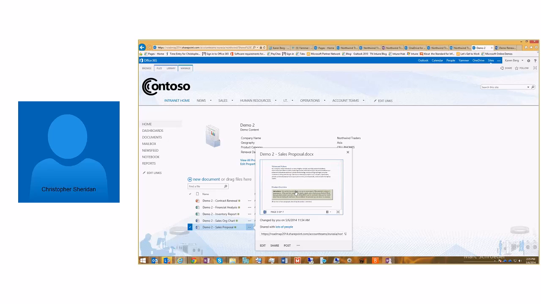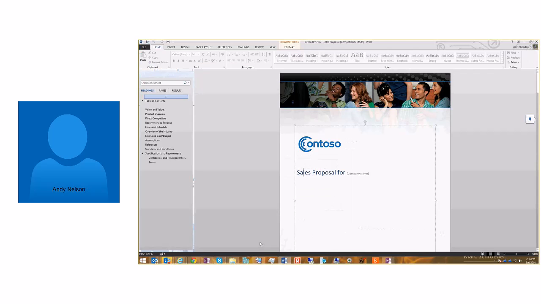So Andy, you can go ahead, and Andy's going to play the role of Casey Hicks, who is also going to edit this document, because we need one of our colleagues to help edit this document. So Andy's going to go ahead and go in on his machine. He's going to log in to the Northwind Trader site, go in, open up this content document set, and we're going to edit the sales proposal document. So I'm going to head and edit this. All right, I'm just browsing to that document now, Chris.